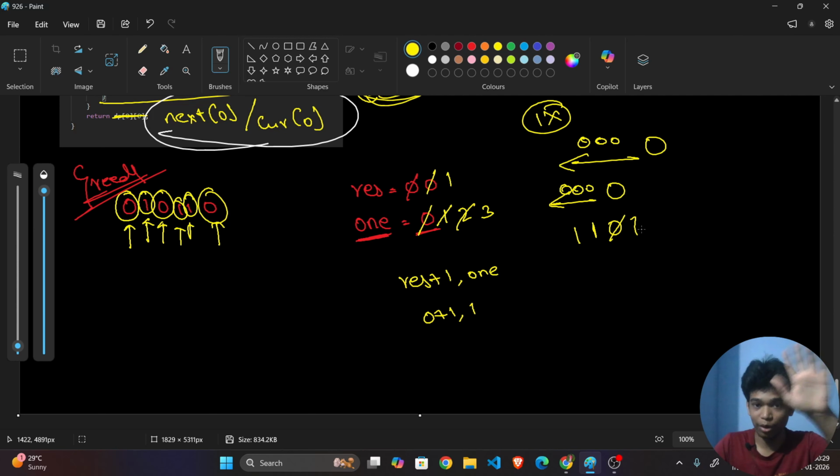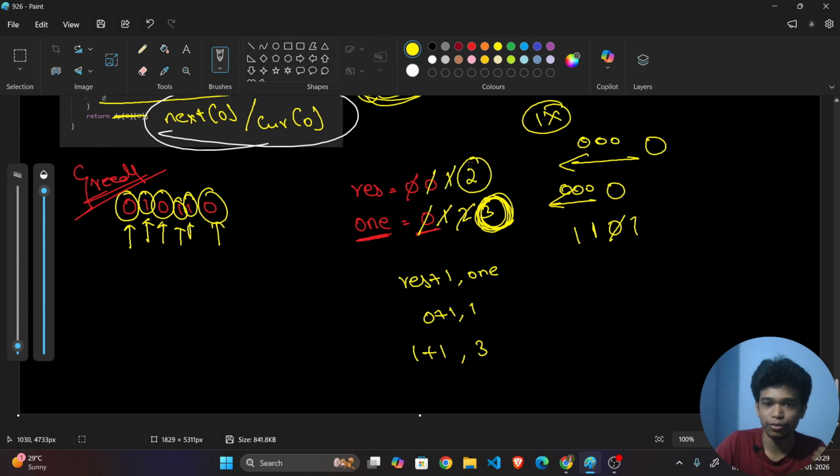Now comes the scenario. See here, the 0 has 2 choices. Either I will be changing myself into 1, or in front of me everyone changes into 0. If I want to change everyone in front of me into 0, I have to change 3 ones into 0. Whether changing 3 ones into 0 is good or changing myself is good. Can you understand this? So again, 1 plus 1 or 3, which is minimum? 2 is minimum. So make this result as 2. So that's it. So 2 is going to be my output.